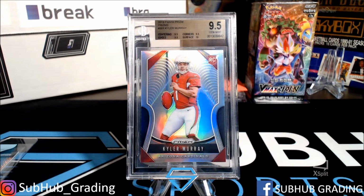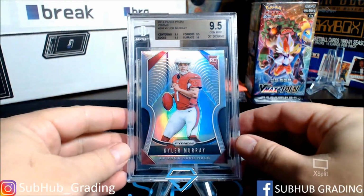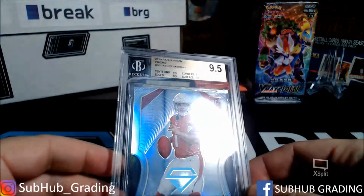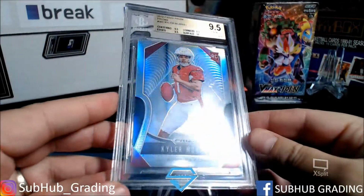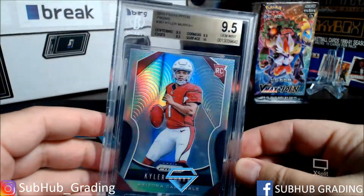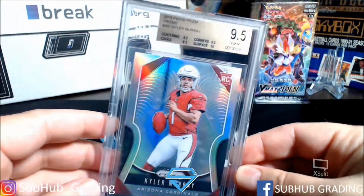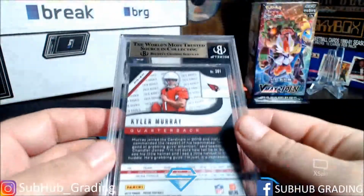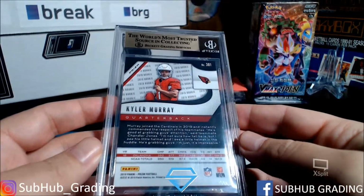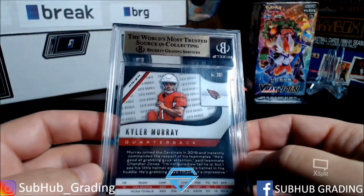Today we're looking at this Kyler Murray Silver Prizm. We're going to go ahead and evaluate it, look it over, and crack it out. So I've already looked at it through the case. There are a couple little things that I see, but nothing major. We're going to try to send this one. I think the customer is going to send this one to PSA.